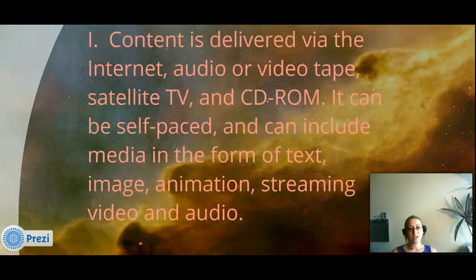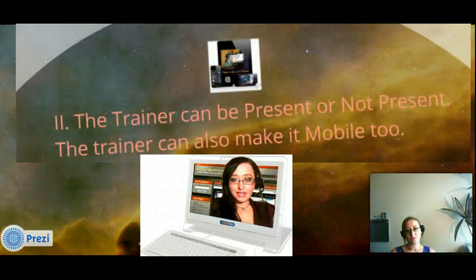Content is delivered via the internet, audio or videotape, satellite TV, and CD-ROM. It can be self-paced and can include media in the form of text, image, animation, streaming video, and audio. A few channels. The trainer can be present or not present. The trainer can also make it mobile too.